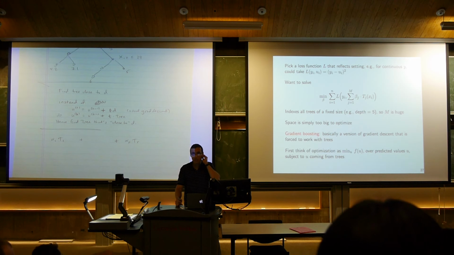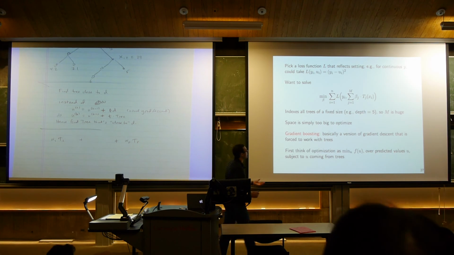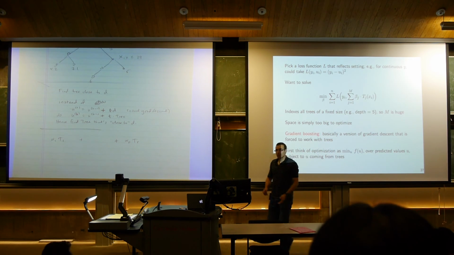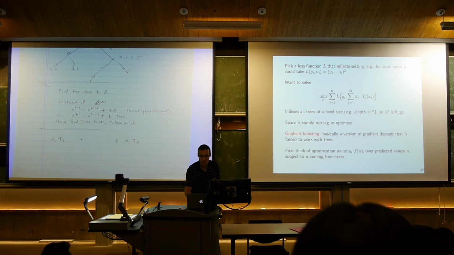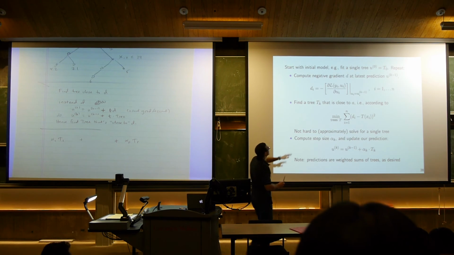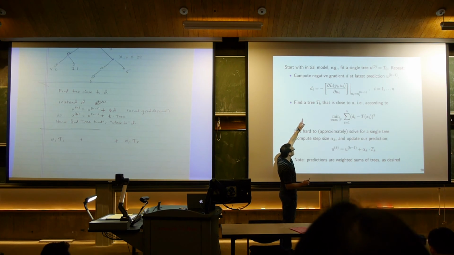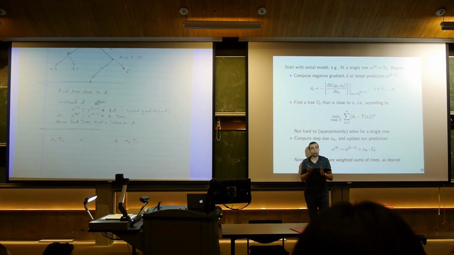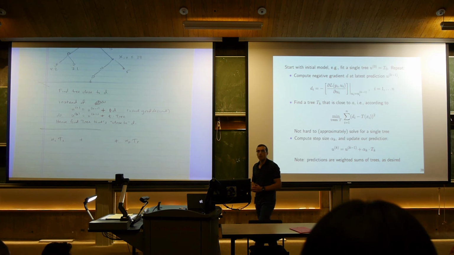So gradient boosting is really a framework for how to do what's called functional gradient descent. So doing gradient descent where there's some restriction on what the parameter space is. That's kind of an odd one. And at every stage, instead of moving in the direction of the negative gradient, we move in the direction of the best thing in our space of weak learners, the closest thing in our space of weak learners to that negative gradient.